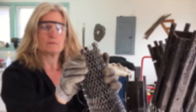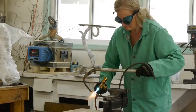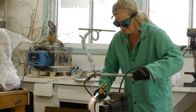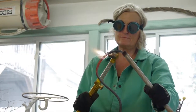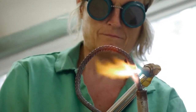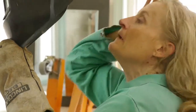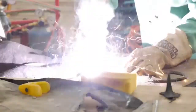But one thing I'll say about concrete is that it took me hundreds and hundreds of hours of internet research and asking questions. There aren't really a bunch of books from years ago when people did faux bois that are like, here's our techniques and this is how you do it. It's not as easy as just taking a half-day workshop and here's everything you need to know. Each artist needs to be on a journey. They need to do their own research. They need to do their own testing. It's really an exploration, and it takes years, and there's no shortcut.